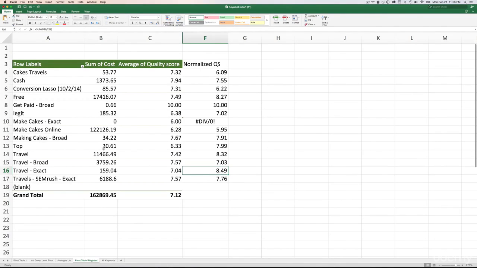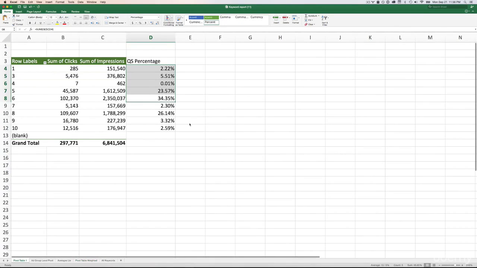But what we learned here are 2 very important fundamental things. One is, well, 3 things really, because we learned how to use pivot tables with a little bit more detail, which is great. We also took a look at our first pivot table. This was the quality score percentage. We got a very clear, quick sense by using sum of clicks and sum of impressions and the quality score as the row label, and we created our own formula to get an overall account health check.